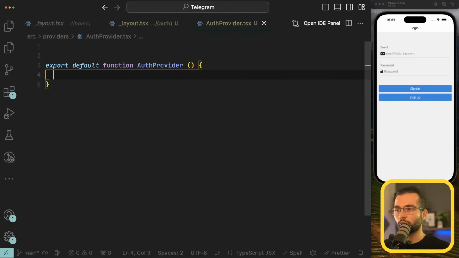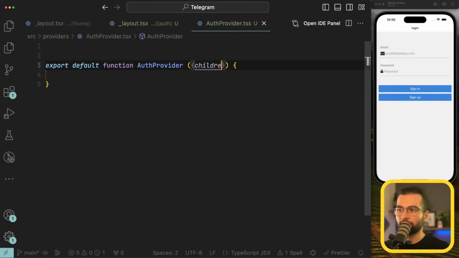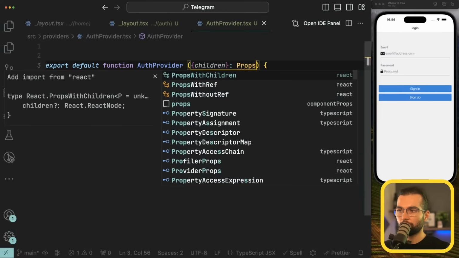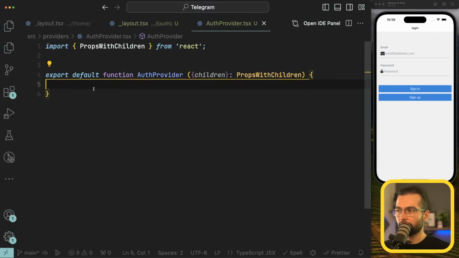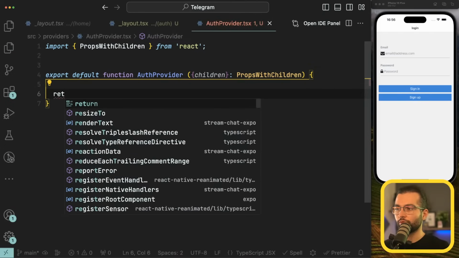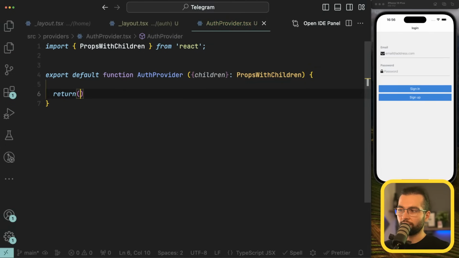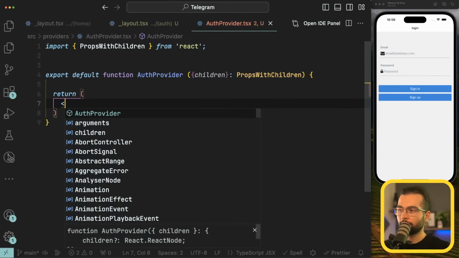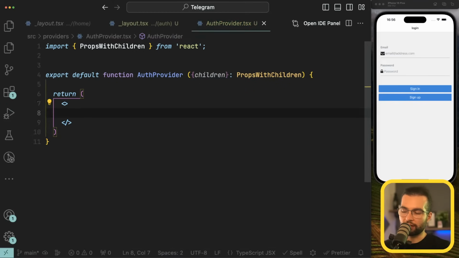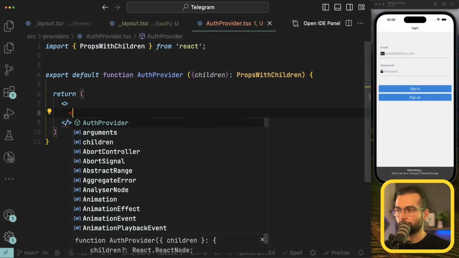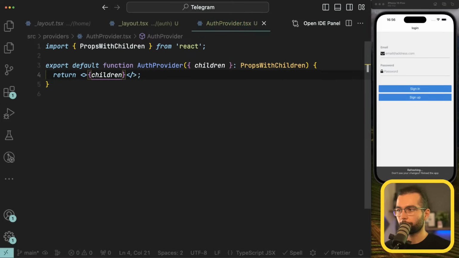As with other providers, we're gonna wrap it around different components, so we're gonna receive children props, and we need to return or render them here by wrapping them inside some context providers, which we're gonna do in a second.